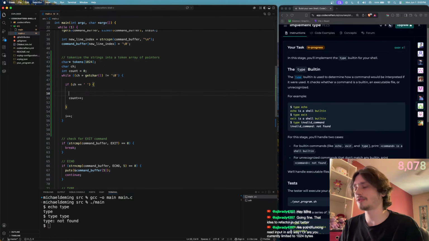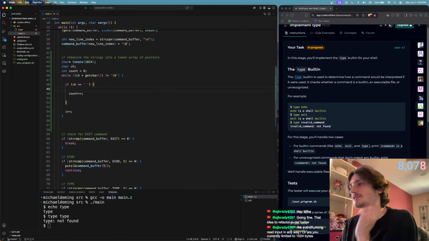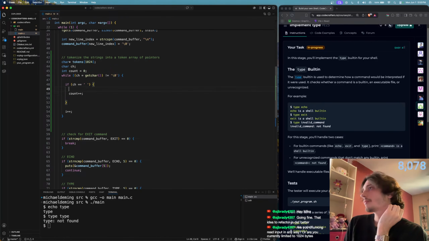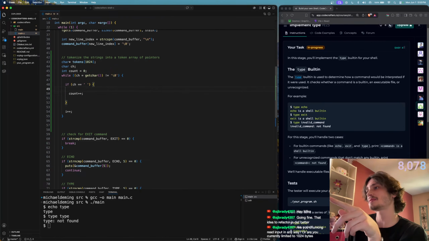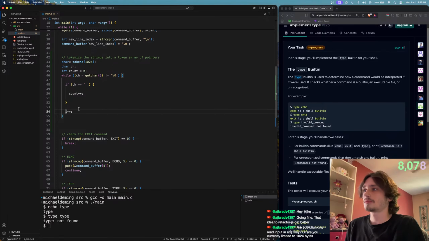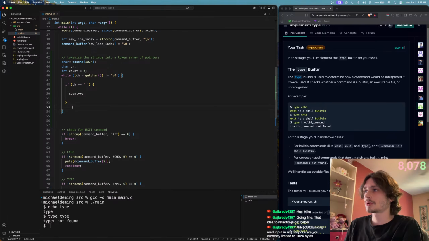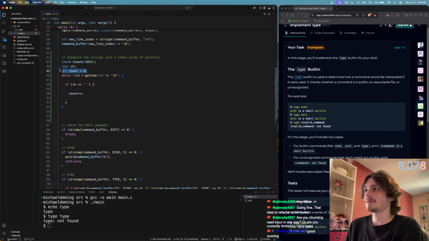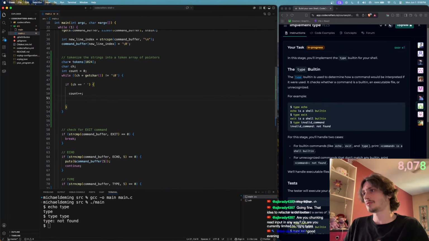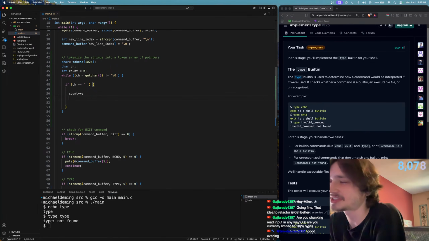So count gets increased, and on the next pass we save that address. So we increase count and we save the address. So let's map this out. I'm struggling here.